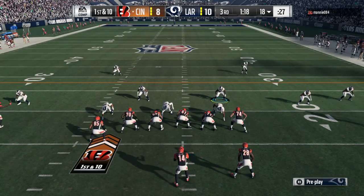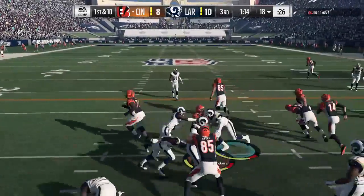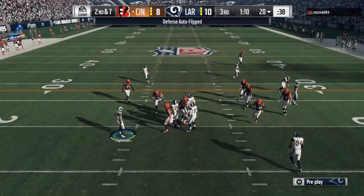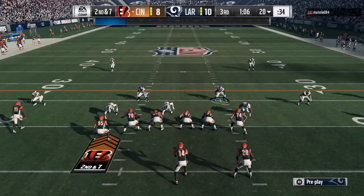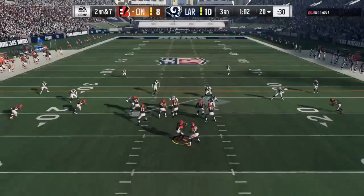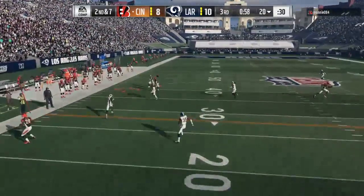And I'm eager to see how they decide to do it. Do they want to be methodical, or do they want to take the big strike and go after it right now? And a short pickup there as he'll take this up to right around the 20. 3 yards on the pickup there, and it'll be 2nd down. Partner, you know I love to point out when teams break tendency and do something a little bit different from the norm. But when you run the ball on the first play of the drive, that's not a tendency breaker at all.